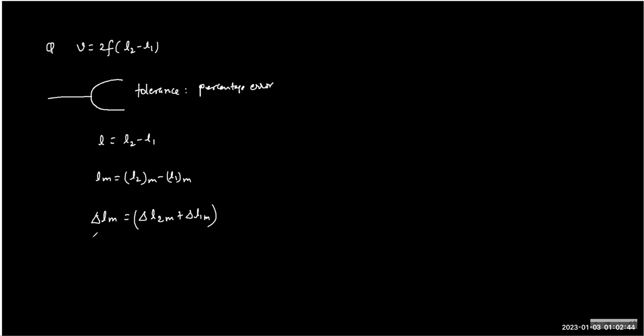So this is the error part. You're supposed to add the error of each measurement, because the worst case will become bigger in fact. Okay, anyway. So in addition or subtraction, the rule is simple: the sum or the difference of errors is always the sum of errors. We write d of (x2 minus x1) like this, as a matter of convenience. We drop the subscript m when we solve, but when you're writing in the examination, you have to write the mean and all properly. When you're solving the numerical in the examination, you can just write the way you want. So after addition and subtraction, we have the multiplication rule.